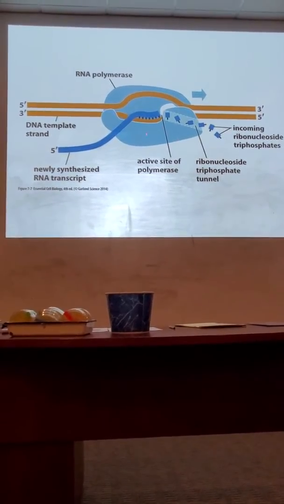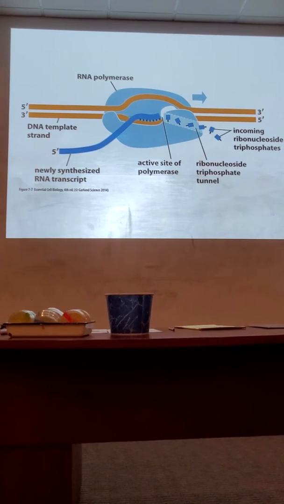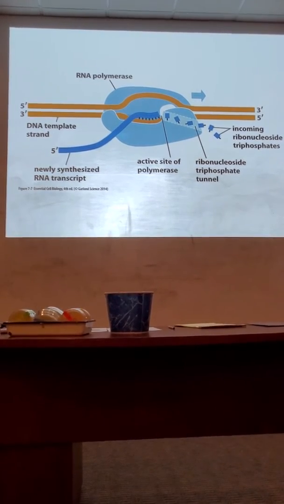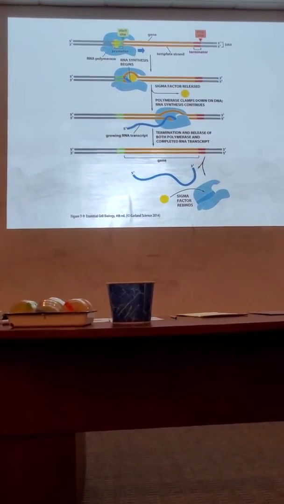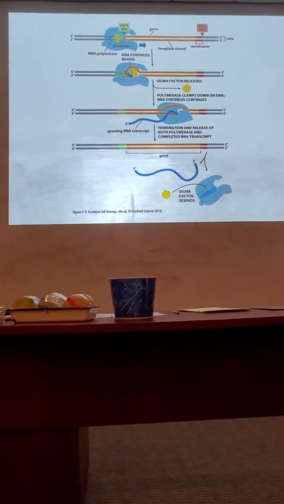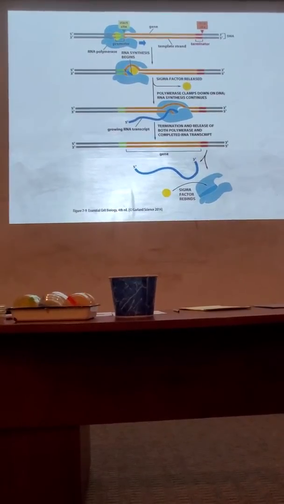We're only copying one strand, we're ignoring the other, so all those 4 terms can even show up in a simple generalized diagram like this. Now the next thing we want to talk about is general differences between prokaryotes and eukaryotes. We did the same thing with replication. That's the only diversity that we really have to keep track of. So, another picture from chapter 7. They are showing RNA polymerase.